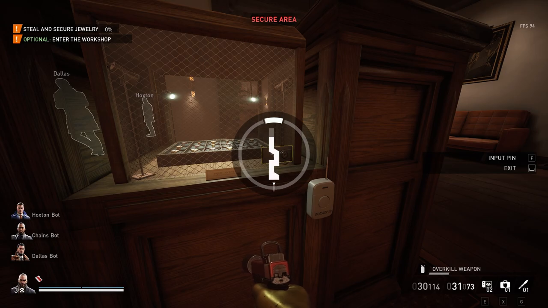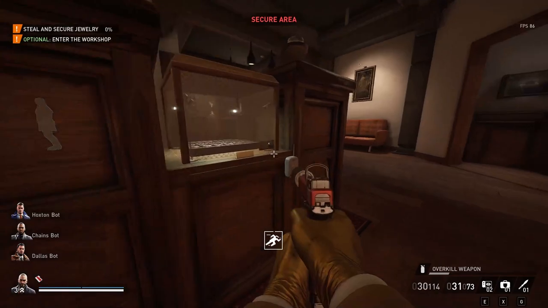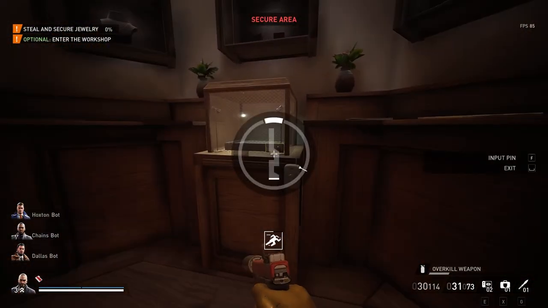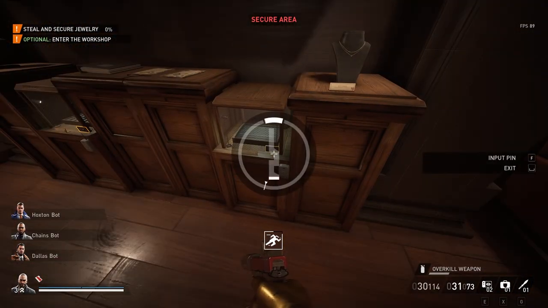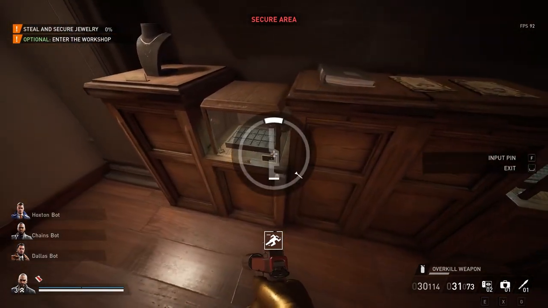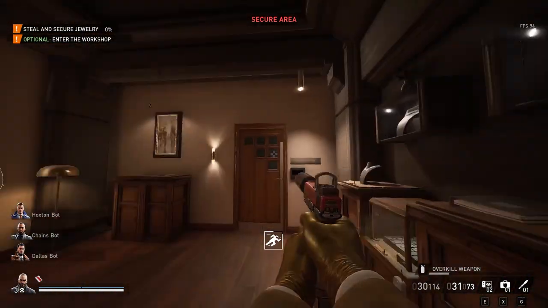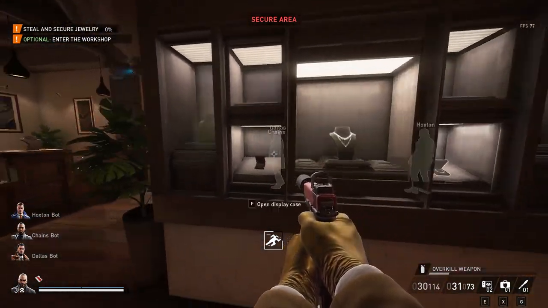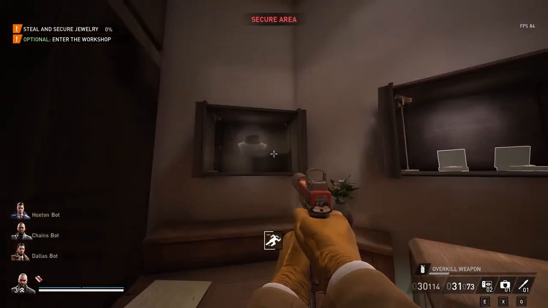The only problem is that taking anything that is a physical baggable piece of jewelry will change the patrol route of the head guard on this map. I seem to be able to take as much free cash as I want without any issues, but I like to come in here and prep everything. Make sure that all these containers are open.